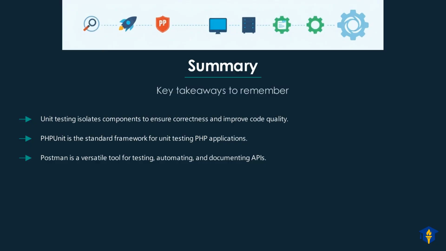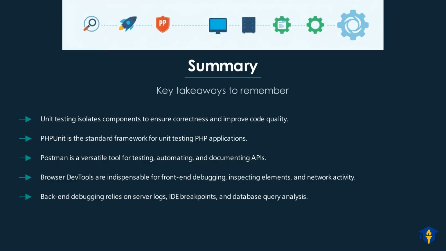Postman is a highly versatile tool for efficiently testing, automating, and documenting APIs. Browser dev tools are indispensable for front-end debugging, inspecting elements, and monitoring network activity. Back-end debugging relies heavily on server logs, IDE breakpoints, and thorough database query analysis. End-to-end testing, using tools like Selenium or Cypress, verifies full application workflows from start to finish.